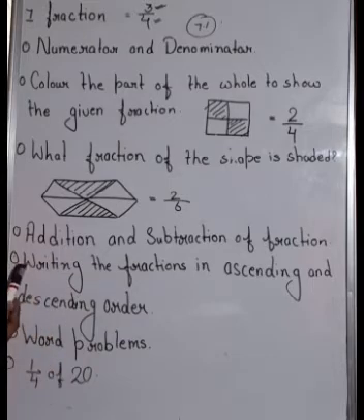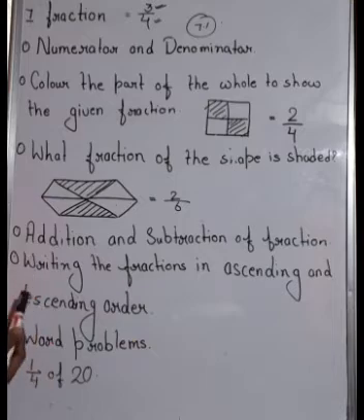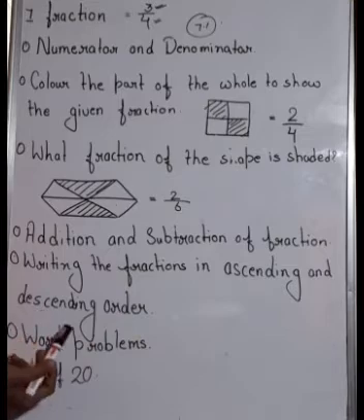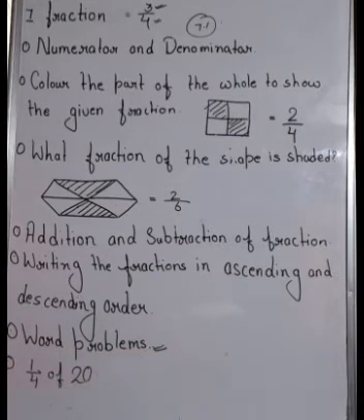Okay. Next is writing the fractions in ascending and descending order. These questions have been given in all your examinations. So it is very important to know how to write the fractions in ascending and descending order. Next is your word problems based on fractions. Again, I am telling you, whenever you are solving a word problem, it is very important to write down the statements. Okay, then only I will be giving you full marks. And the last part is solving questions like 1/4 of 20. This we have done many times and I have given you this in revision also.